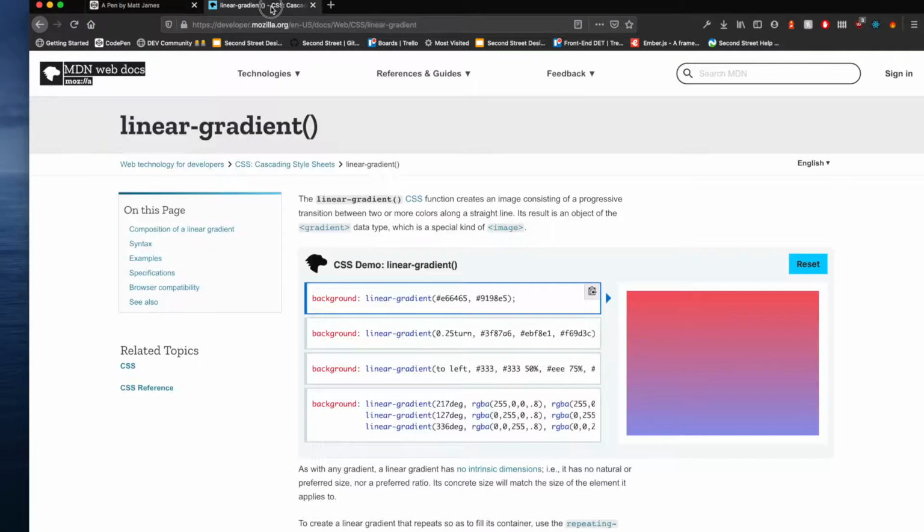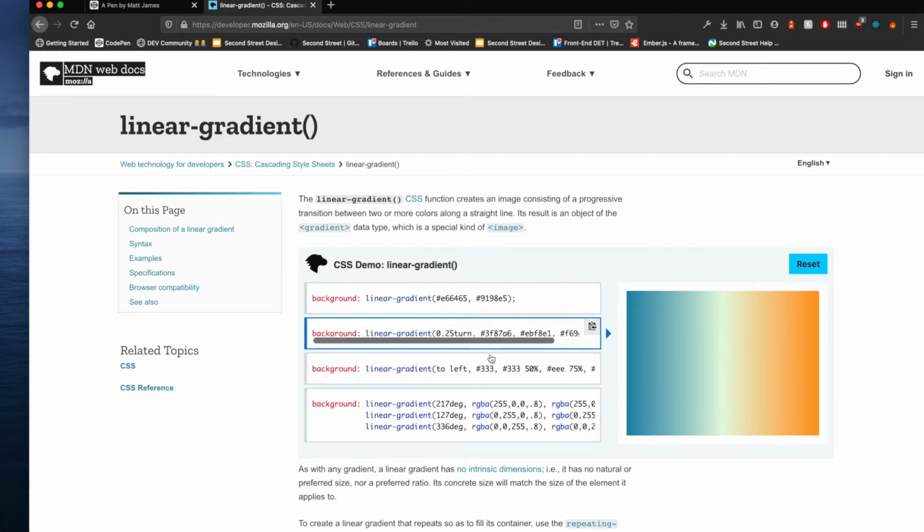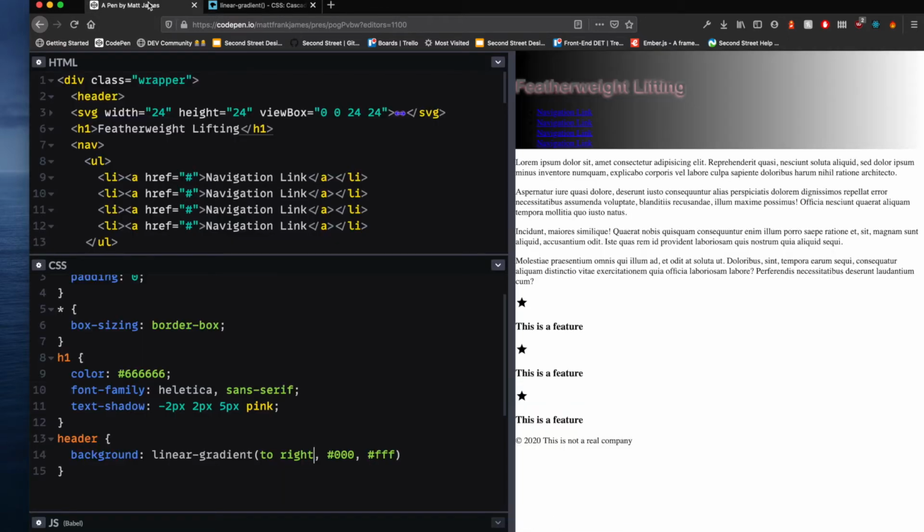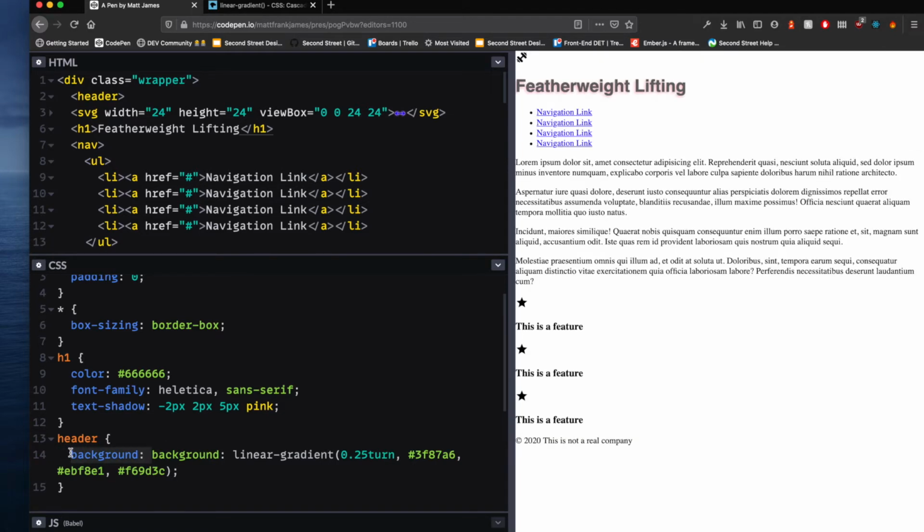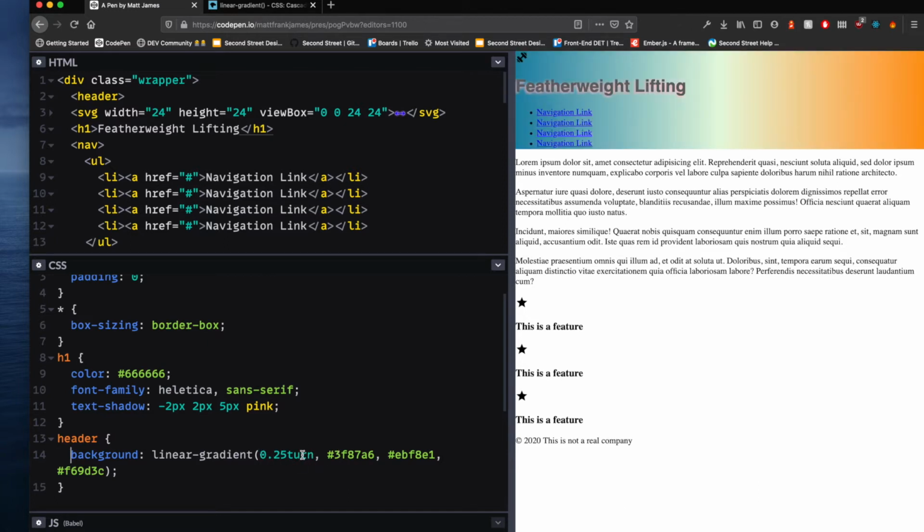And you can have all manner of different color stops in here. So let's copy this one. Oops, got to get rid of that extra property there. So now what this is saying is we want the gradient itself to have a quarter of a turn, and then we're going to have 3 color stops here. So we'll have this color just a little bit in the middle, and then this color out on the other side. So you can do all kinds of stuff with gradients. There's virtually no limit to what you can do. You can even do stripes with gradients if you're so inclined. So that is linear gradients.